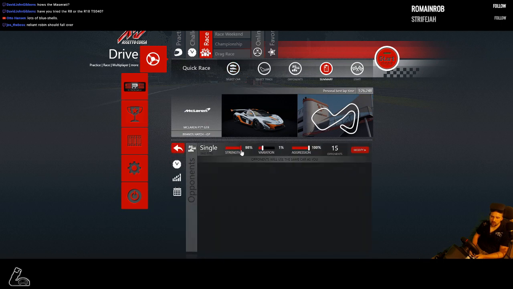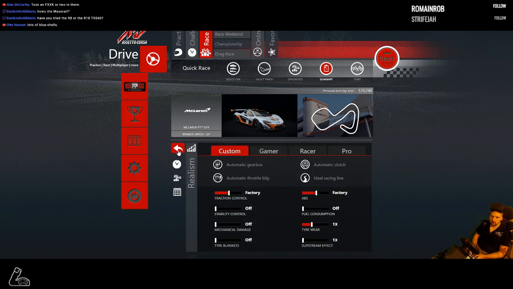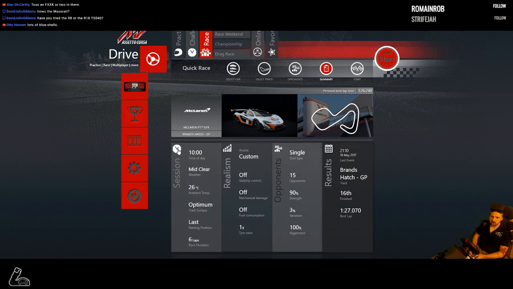So let's put them on. Let's try putting them on about 90. Oh, that's good. We've got a variation slider as well, so let's give them a bit of variation. And let's try the aggression on 100%. Okay, yeah, let's add some cars in. Different classes.